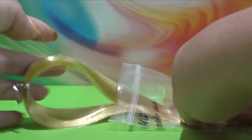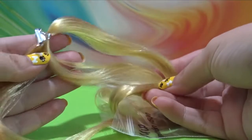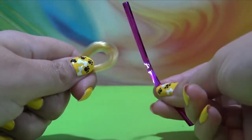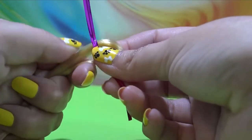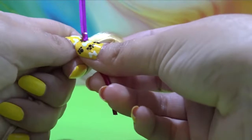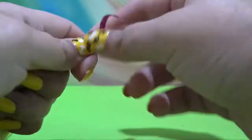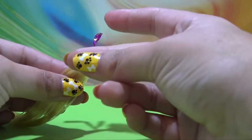Now this part is completely optional. Maybe you want to give your custom pony some hair. So I have this color Golden Sun from dollyhair.com. It is a really good match to that custom color that we made for SKYE's face. I have a nice chunk of hair here. It's 1/3 the original length, and I'm gonna take a twist tie and just twist tie off a small section up at the top, just like this, and then curl it.